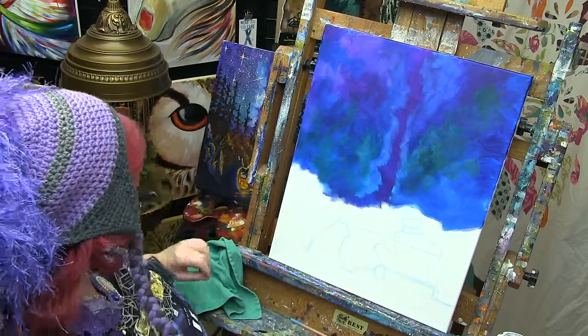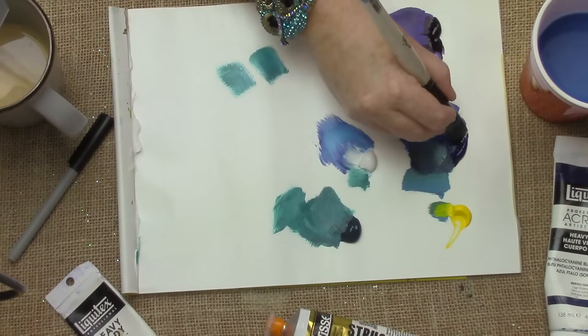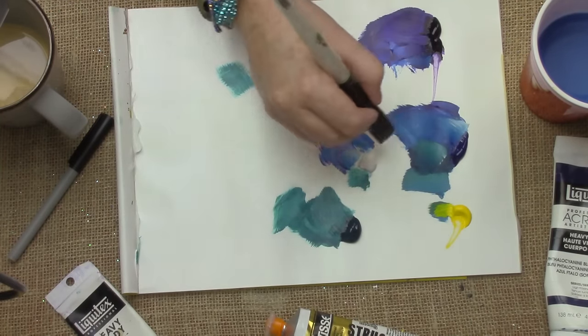Mona kept asking, are you dry painting? The first time she asked me, it took me a minute to process what she was asking.